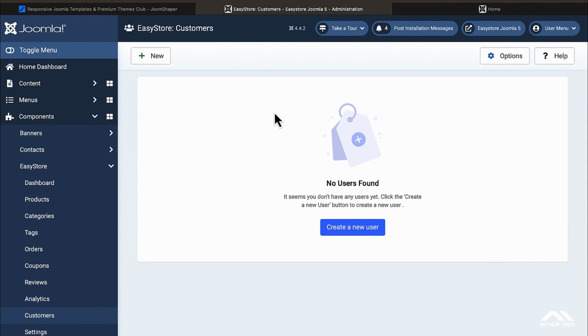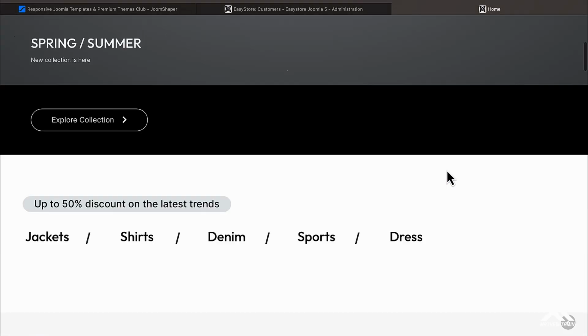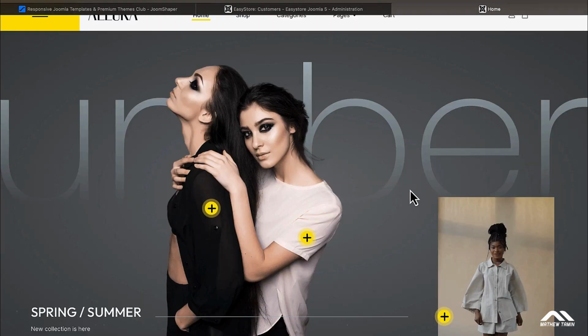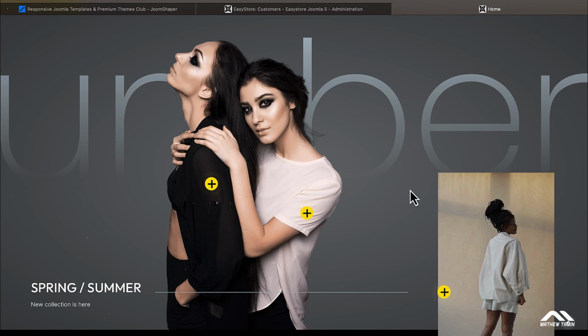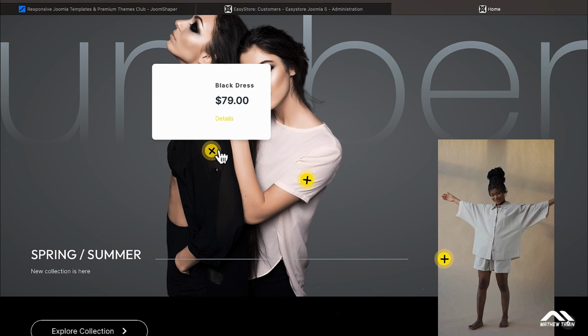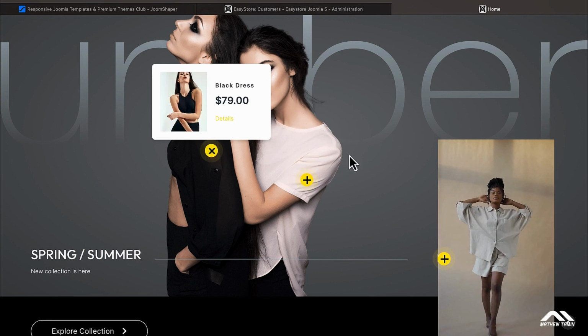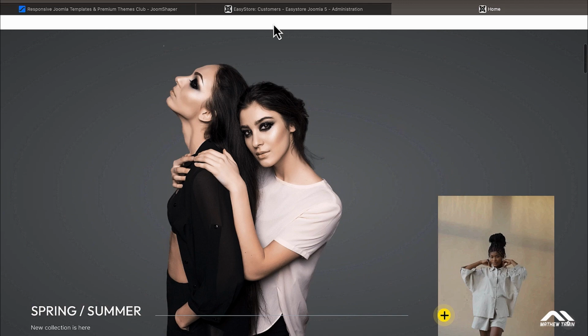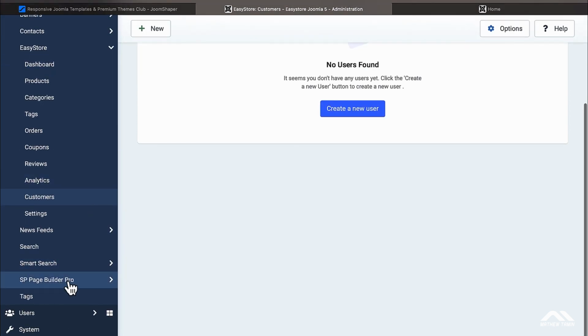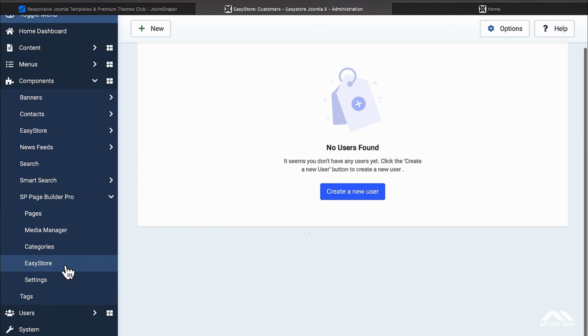So now let's take a look at the front end of the template. As I mentioned before, anytime that you download a template, you want to go through it to make sure all the images are loading properly, that it's working exactly like the demo. So I've already checked and everything seems to be good. You check out the callouts. Now what you need to do is go to the template itself. This is utilizing the Helix framework. So now let's go over to the SP Page Builder. You click on this and you go to Easy Store.